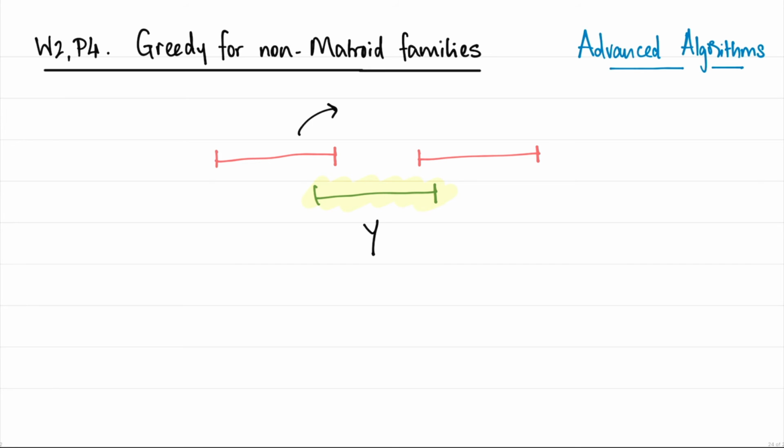and you can think of these two classes as being your set x, right? So notice that x is bigger than y, but you cannot extend y with either of the classes from x, right? So the concept of collections of non-overlapping classes is a family of things that does not satisfy the exchange axiom. But you might say, well, we just showed that if something does not satisfy the exchange axiom, then greedy doesn't work. But last week we just saw that greedy works.